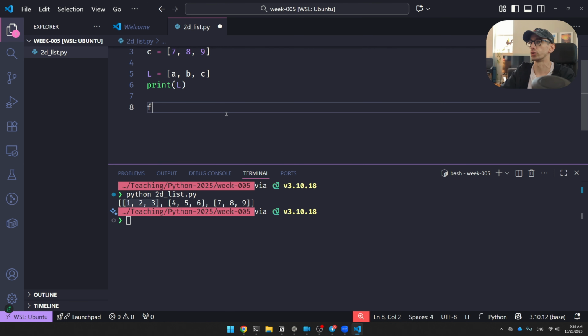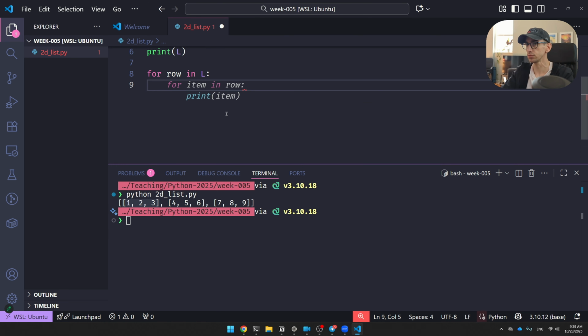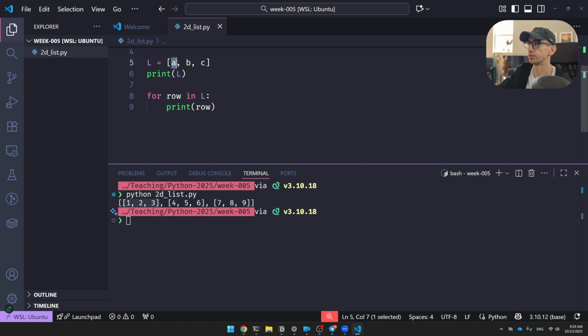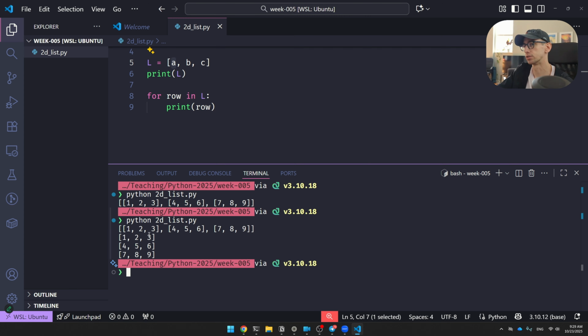And now, what we can do is access individual elements. Also, you can, for example, use iterations and print each row. I will call it rows because I think that each element here is now a row. But you can think as you want. If I think that it's a row, I can represent it like 1, 2, 3, 4, 5, 6, 7, 8, 9, not in a single line, but each element, this is element A, this is element B, starts from a new line. And it's a nice representation.